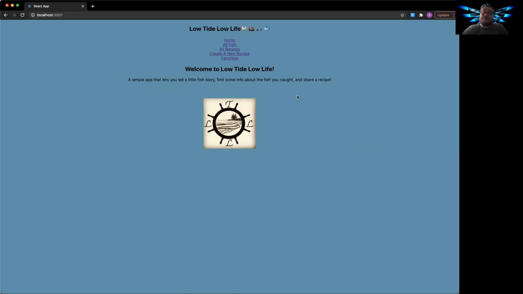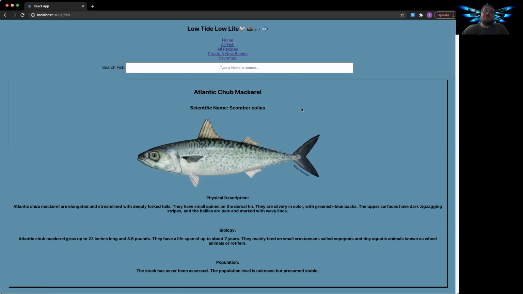When I built this application, I built it using a Ruby on Rails backend and a React.js frontend. I also used an external API, which is called in my backend inside of my seeds.rb file. There, I used it to call the NOAA Fisheries API, and from there I'm able to return individual objects of fish with a ton of JSON data nested inside of each object. So let's start off by going to our all fish section right here.